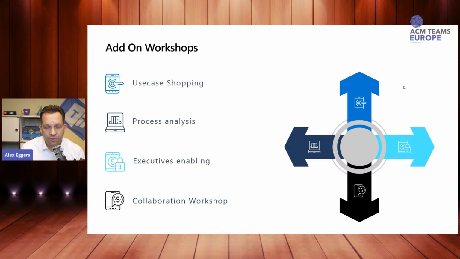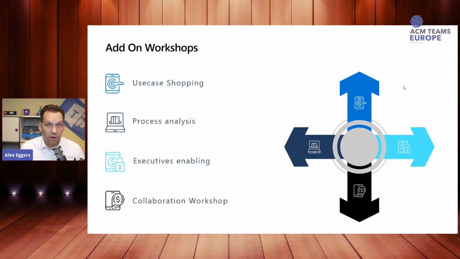And we need to identify this. And also we are talking about processes. So maybe it's not only one department, maybe there are 2 or 3 departments and they work together. And it's very important to talk to the people and to analyze how they work and how a solution, whatever solution it is, helps them to work together better, and that everybody understands this.